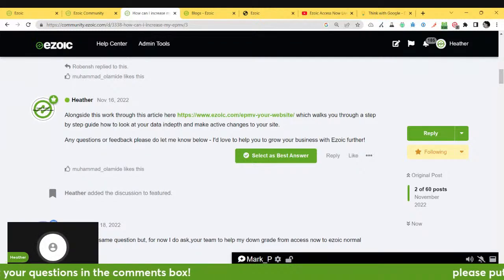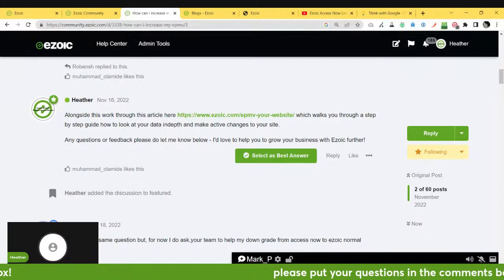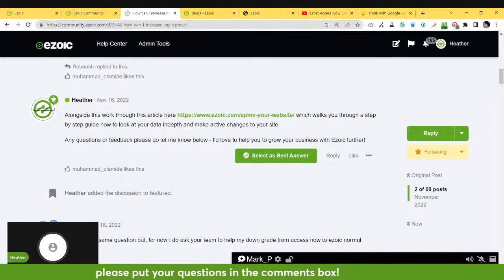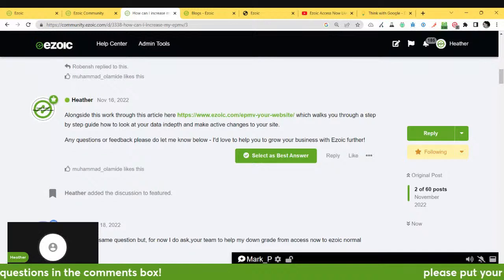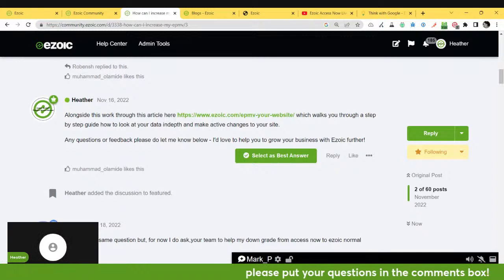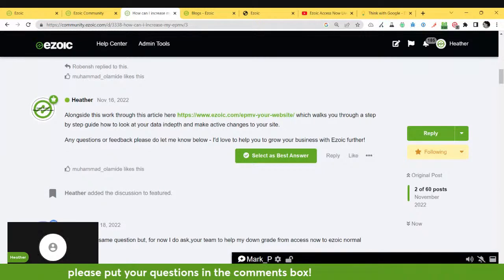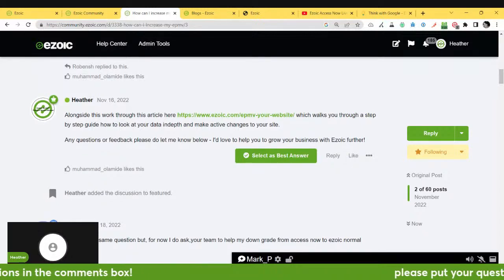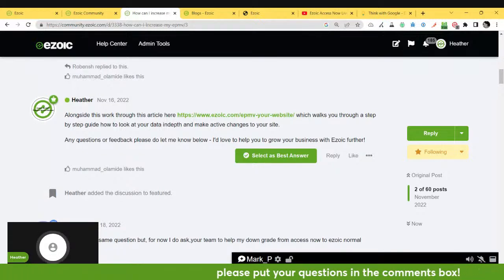So with the always compete checkbox, what that's for is when you tick that box for that particular size, you're letting the Ezoic AI know that that particular ad size is really important to you. Perhaps it's been very successful for you in the past when you've been with AdSense, and you're asking the AI to see if putting an ad of that size onto your website will be the best one for you.